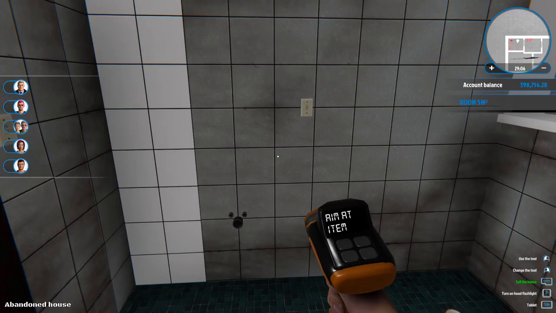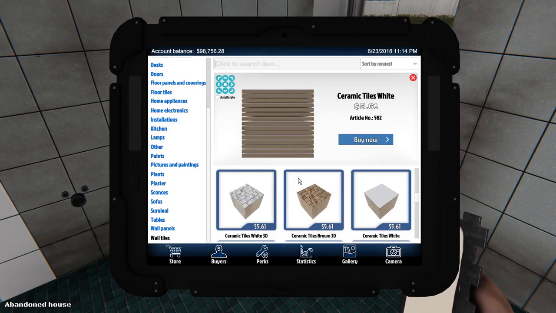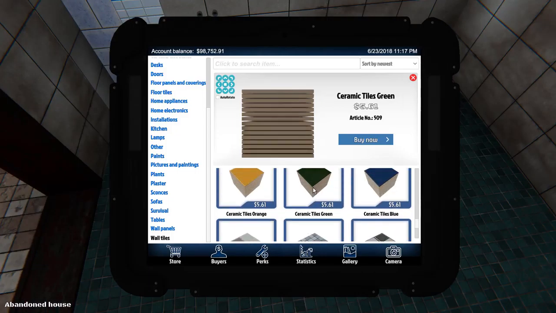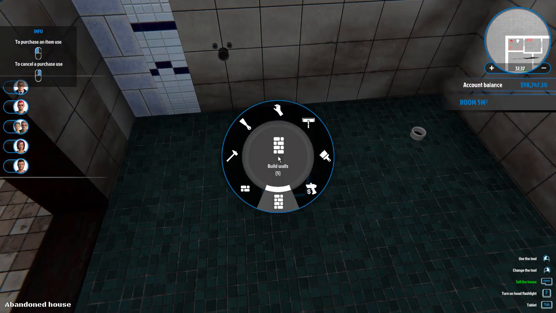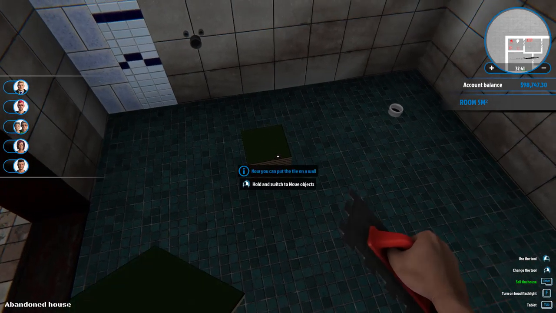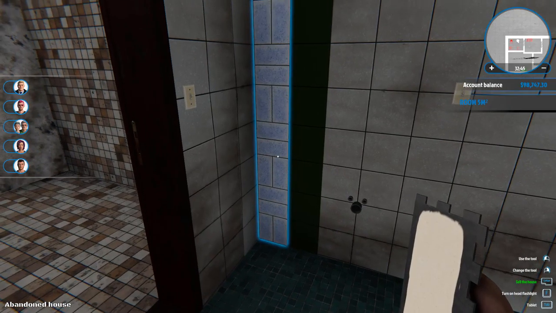No. I think the best thing to do is probably put either a green or maybe the little tiles. Let's see what else they got. I just don't think any of these are going to work. As you can see, I've tried the blue ones, I've tried the white ones, I've tried different kinds. I think we're just going to try... Let's see what the green looks like. Oh.